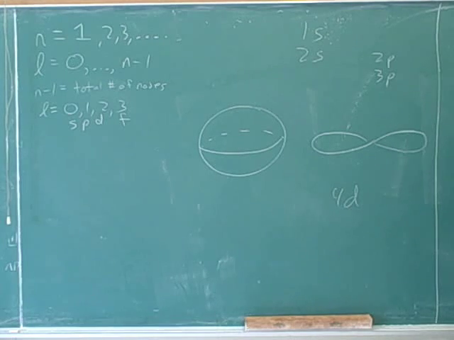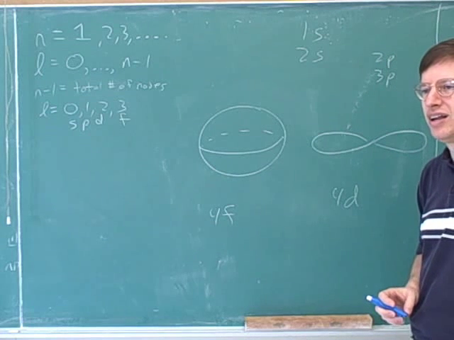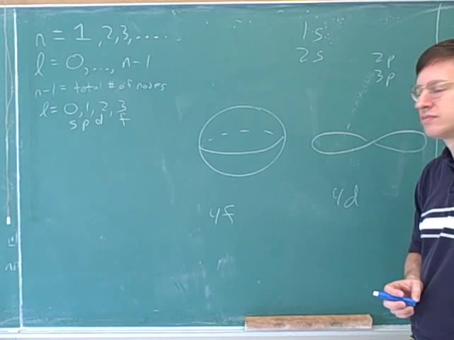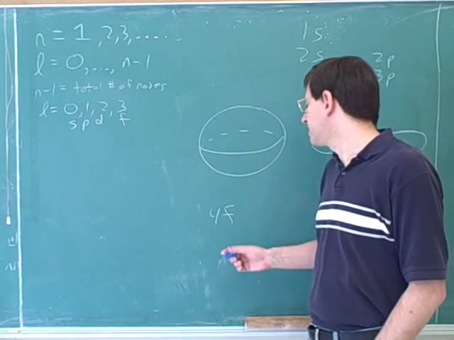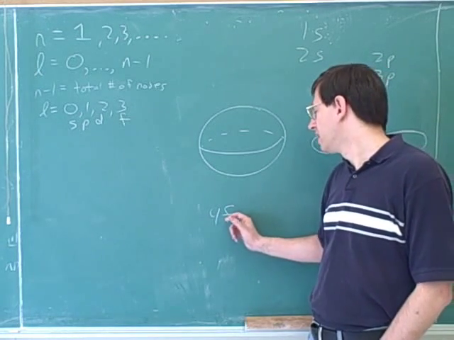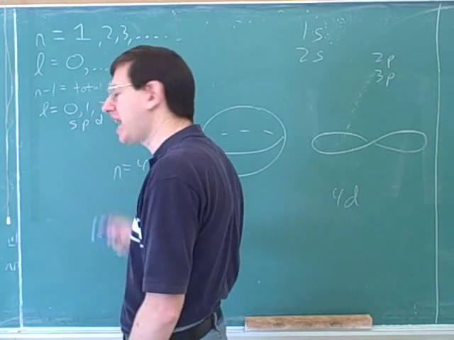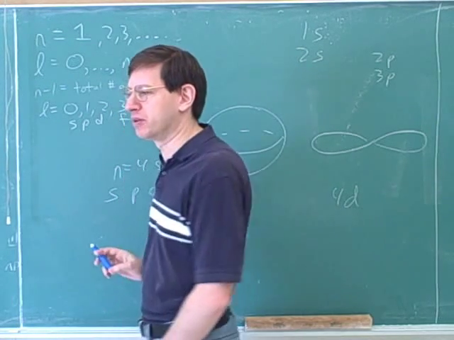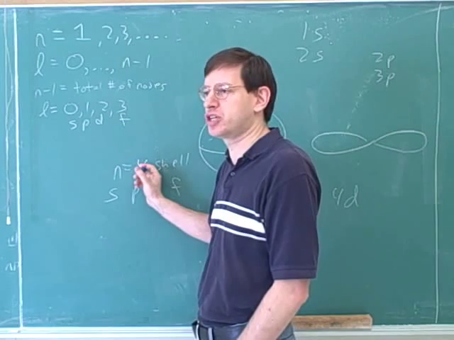Can I ask a question about the ls? Yeah. So let's say you're like 4f, does that mean if you're 4f, or like a larger quantum number of a specific l, does that mean you have every one, like does a 4f also have a 3f, a 2f, and a 1f in it? I guess, no, we shouldn't think about that. This is a specific type of orbital. What we would say is that the n equals 4 shell has s-type orbitals in it, p-type orbitals in it, d-type orbitals in it, and f-type orbitals in it, but we wouldn't say that the d orbitals are part of the f orbitals. We would say that all these orbitals are part of the fourth shell.